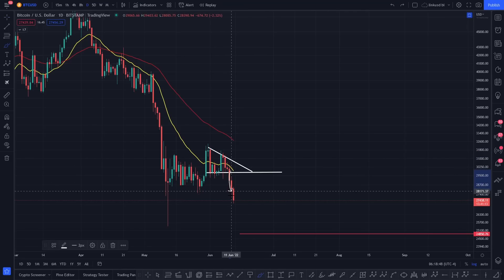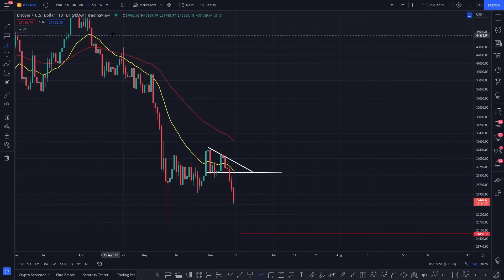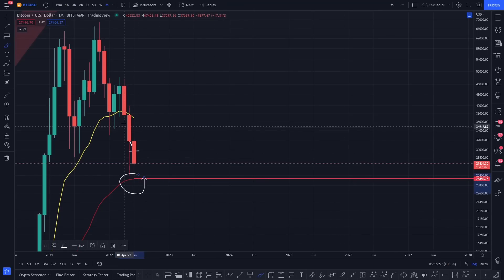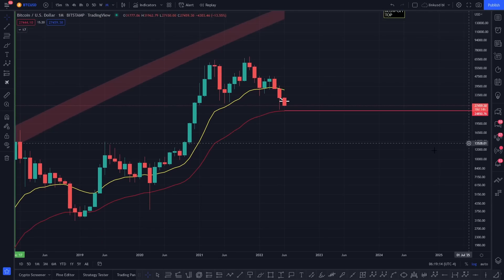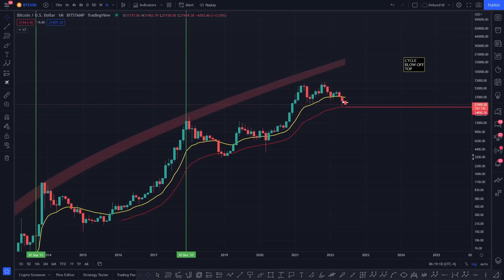So is Bitcoin going to keep doing this over the next couple of days leading into next week? We could come down to retest this red line at a bare minimum — the monthly 55 EMA. Look at that beautiful level of support down there. It looks geared up for it. If Bitcoin does start to wick through that level, I'll show you exactly where I think you might get some cheeky bids, and this could be the end of the correction for Bitcoin, from where we start to go back up.